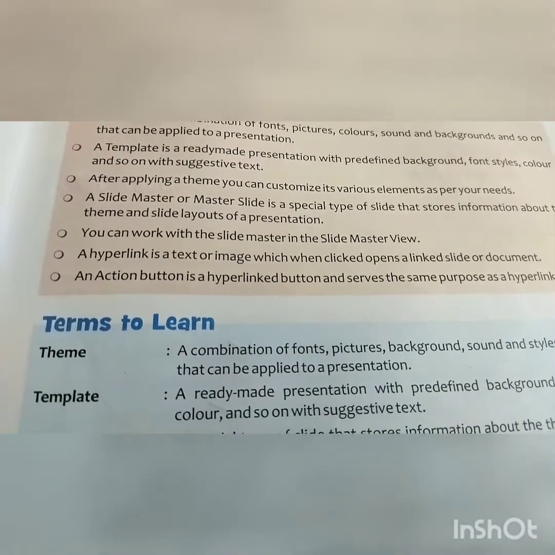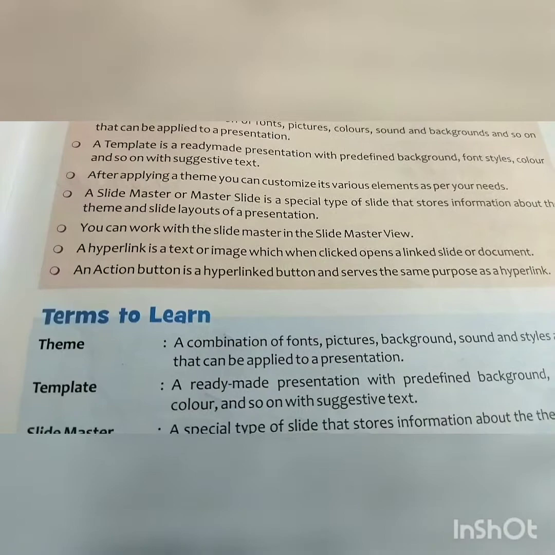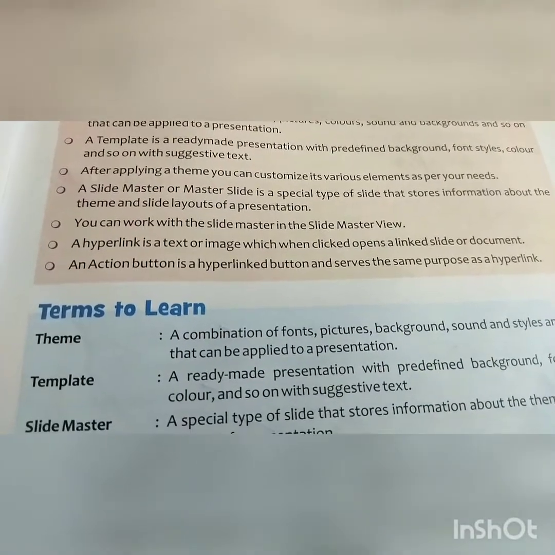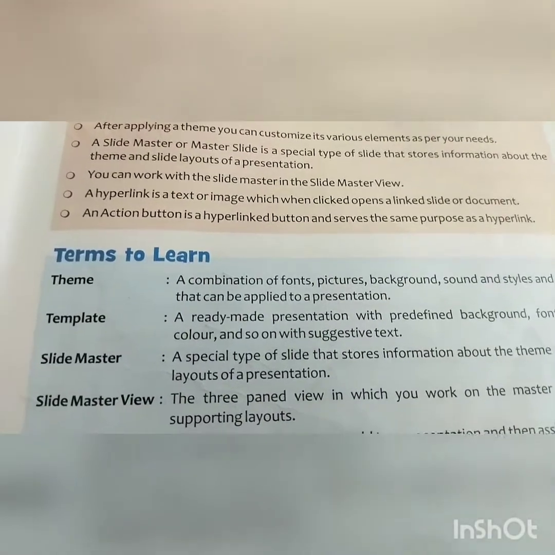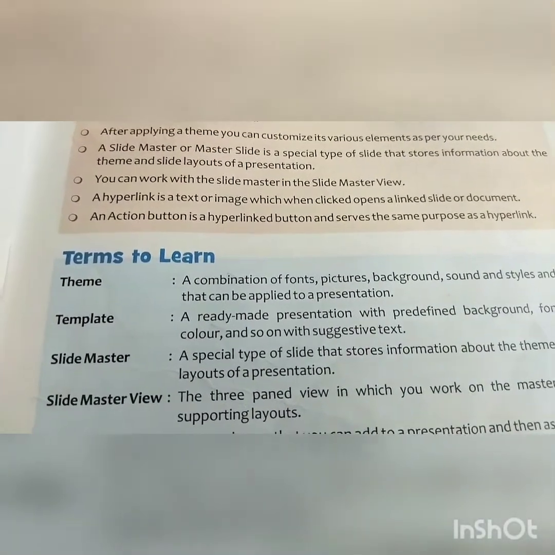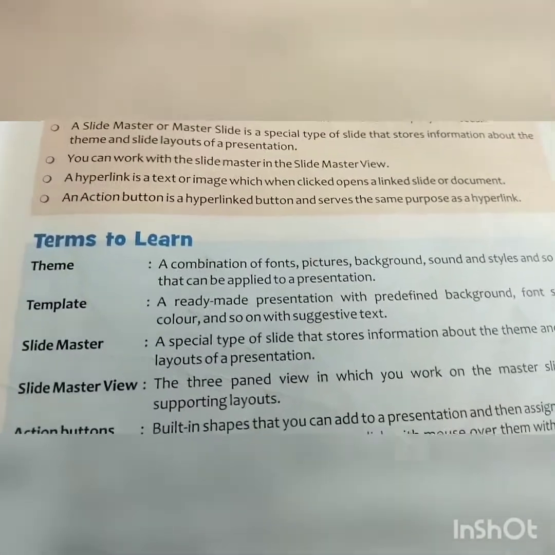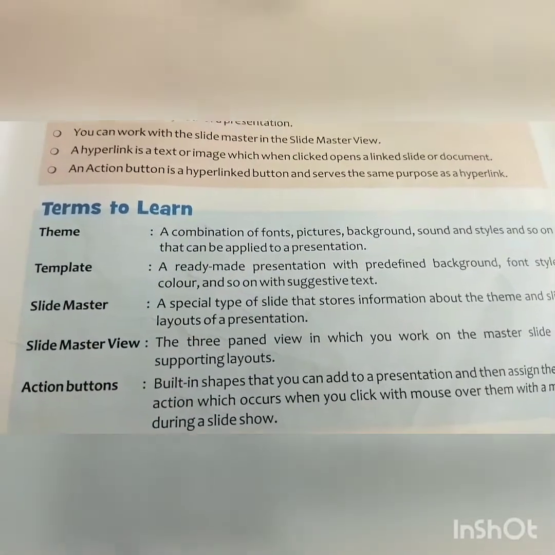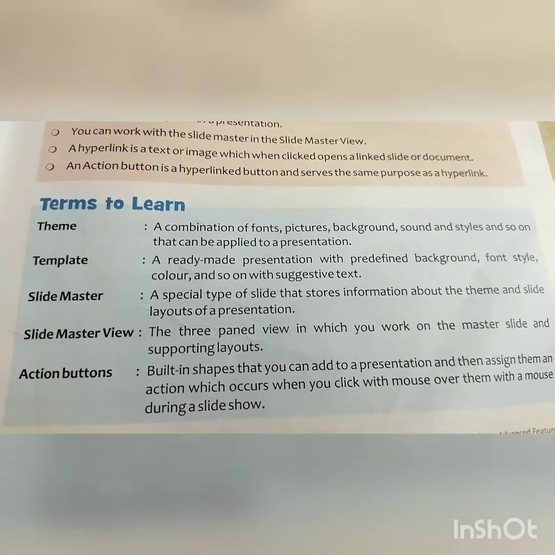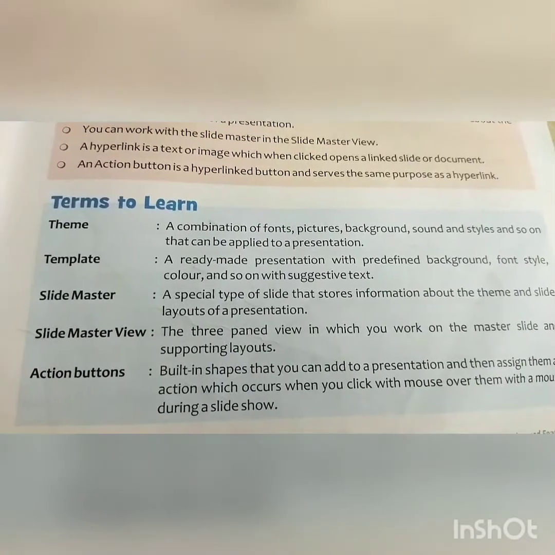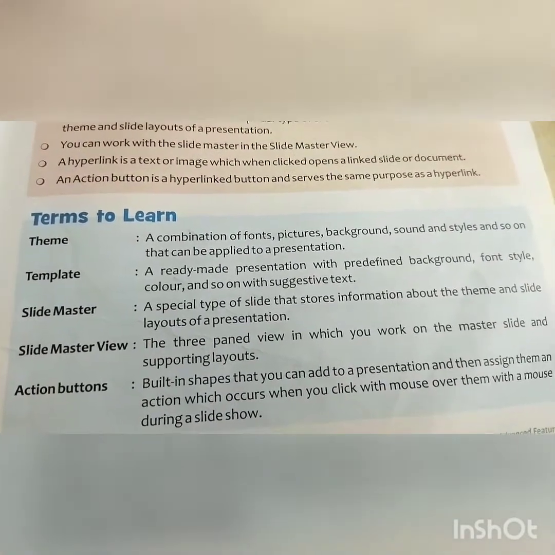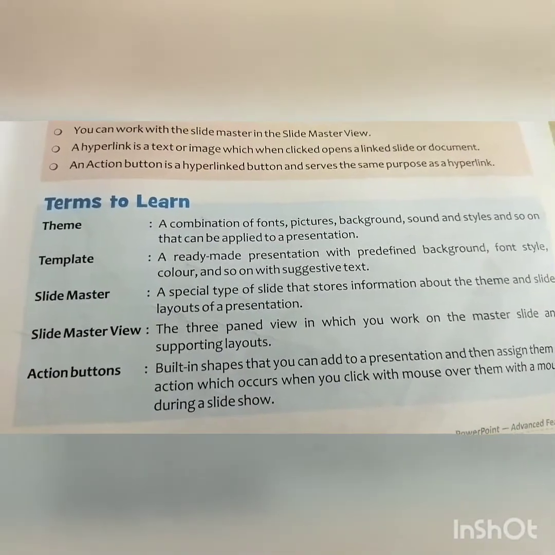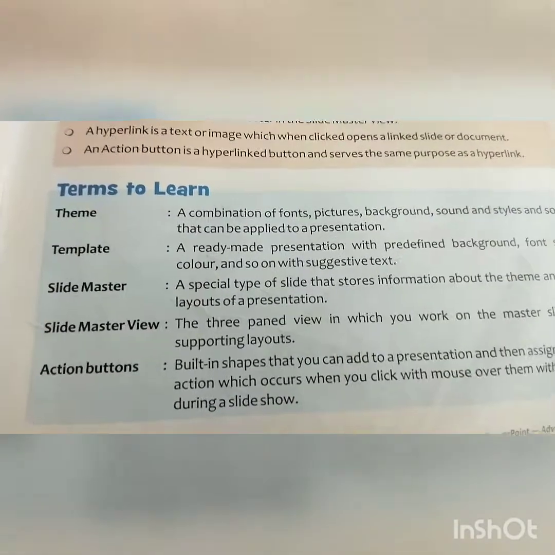A hyperlink is a text or image which, when clicked, opens a linked slide or a document. An action button is a hyperlink button and serves the same purpose as a hyperlink. Important terms to learn. Theme: a combination of fonts, pictures, background, sound and style and so on that can be applied to a presentation. Template: a ready-made presentation with predefined background, font, style, color and so on with suggestive text.